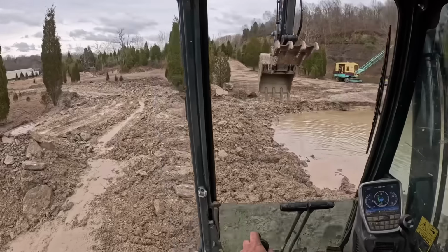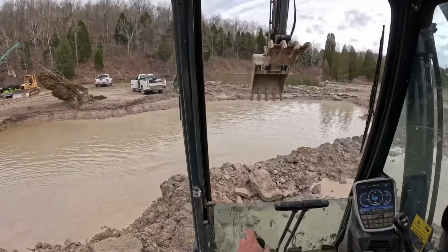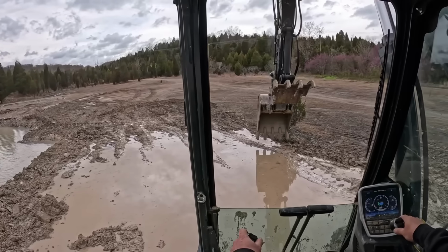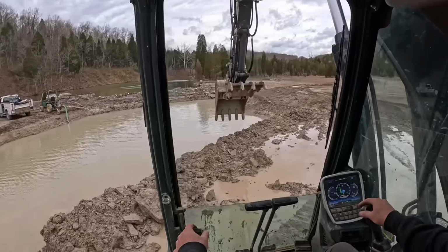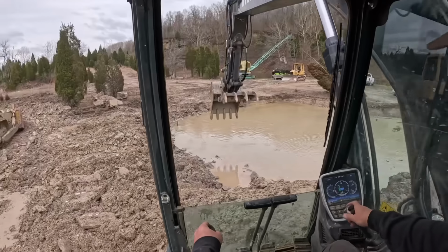Want to get a little bit of shape to this thing so it kind of looks nice. Right over there is going to be our boat dock, our boat ramp, I should say. I kind of like to dig back to this cedar tree right here. That's kind of our other corner and kind of make that shoreline a little goofy. Make a nice little peninsula out there.